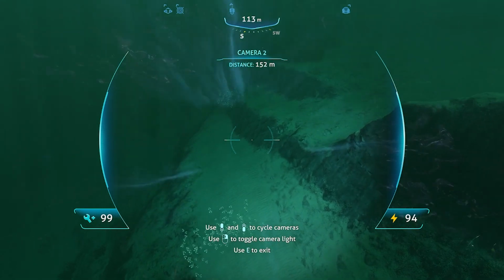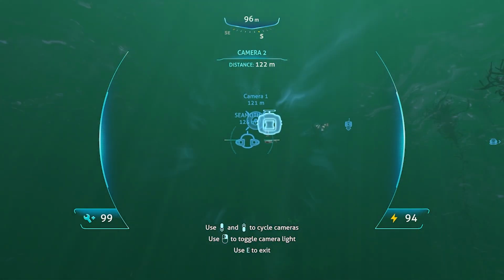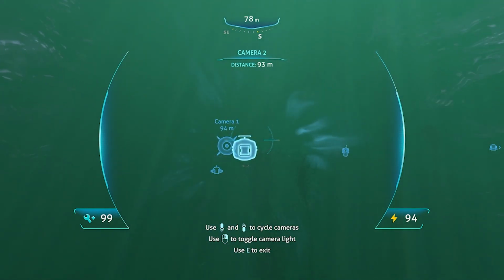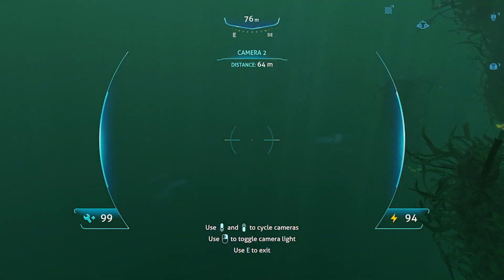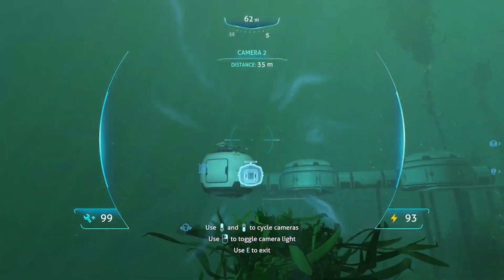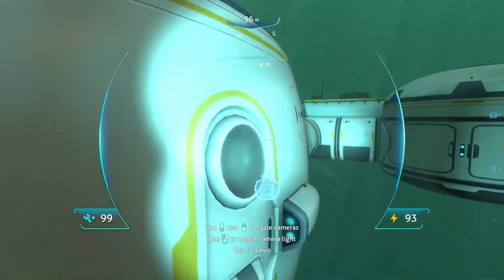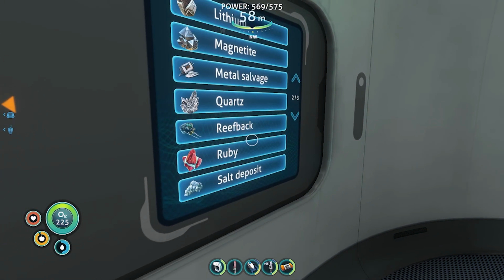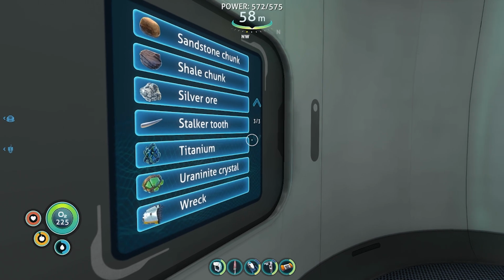All right, well, let's fly this thing back. I guess swim it back is the more correct term, but, you know, whatever. Now we know. Eventually, we'll be able to sit there and put a HUD on it. Reefback, ruby, salt, uranium wreck.